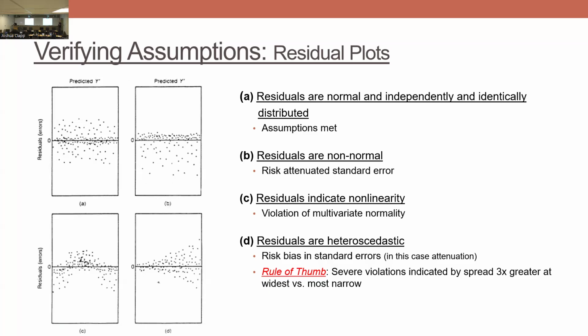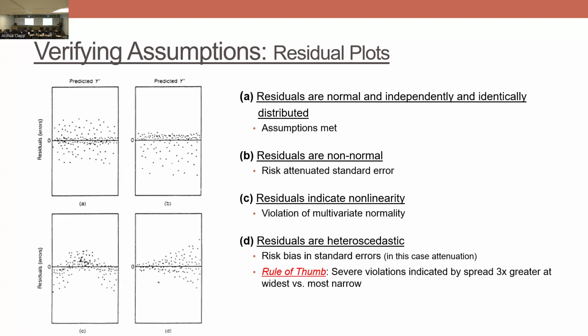And then in the last panel D, I've got heteroscedastic residuals. As my predicted value of my outcome increases, my residuals get bigger and bigger, right? Again, still centered along 0, but I've got much larger residuals at the high end of my predicted value than the low end. So in this case, we would see attenuation of my standard errors, because as my predicted value increases, my residuals fan out. This is going to result in a depression of your standard errors. If it was the opposite, if it started big and narrowed down, we'd expect inflation of my standard errors. This is the opposite direction, a very clear violation here.